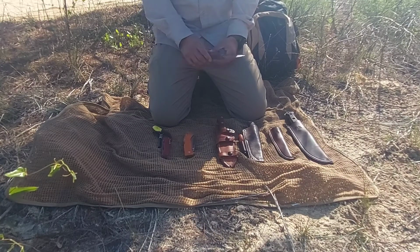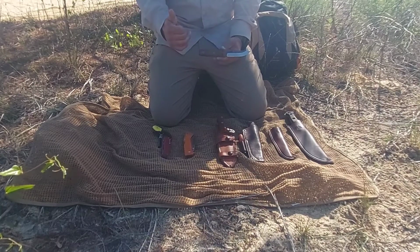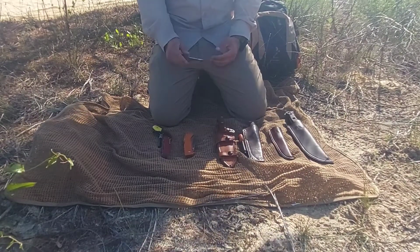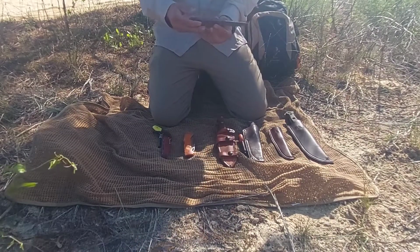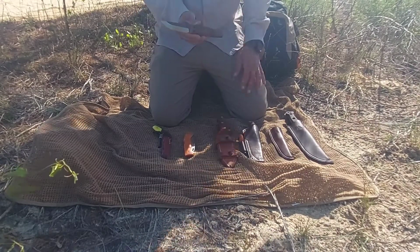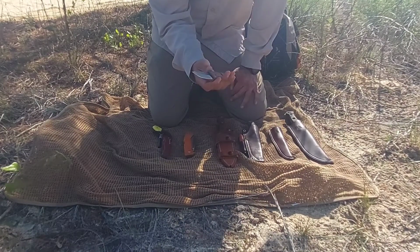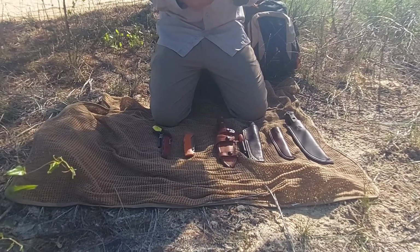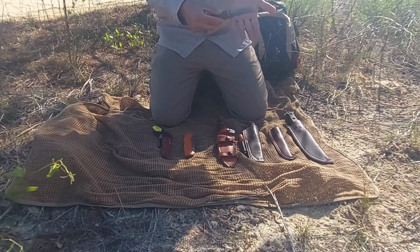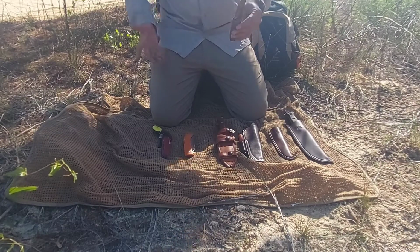I think I had the Steel Eagle, and I had the Bob for a while. I've had a bunch of their knives over the years. The Silent Hero. Anyway, the Tanaboka Puko is just awesome. It's a really good knife. The handle is super comfortable. It's pretty small. I want to say it's right around the 3-inch mark. I don't remember exactly. If you want to look up the specs, that's cool.